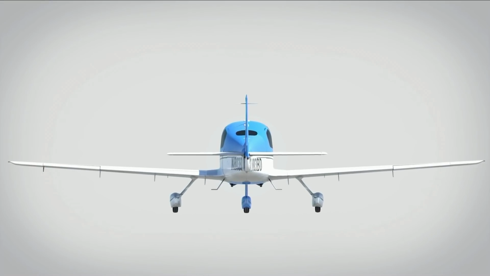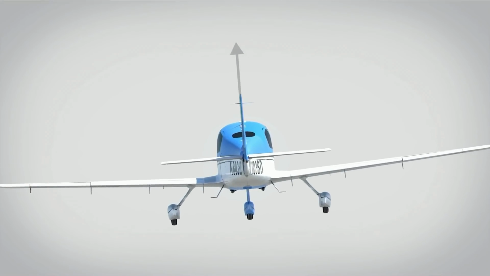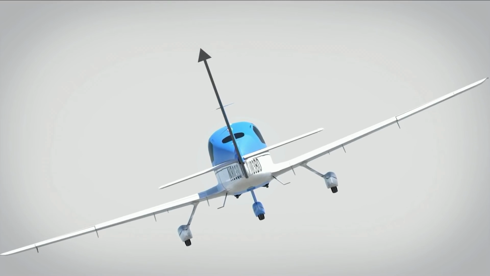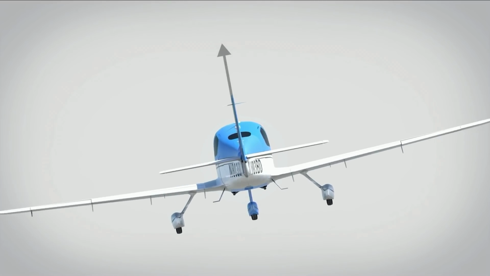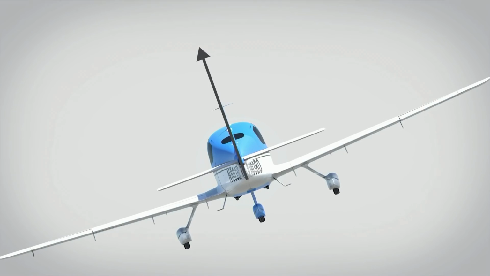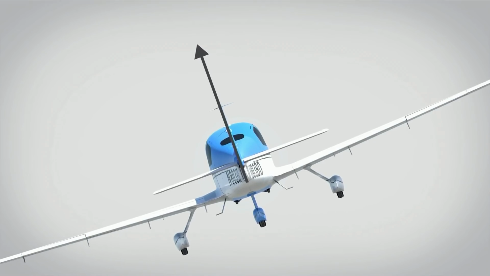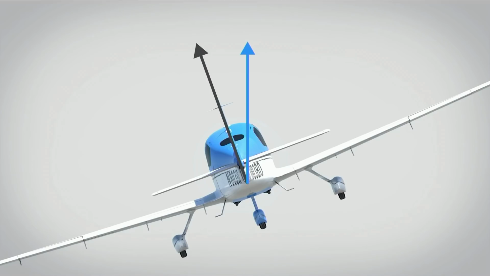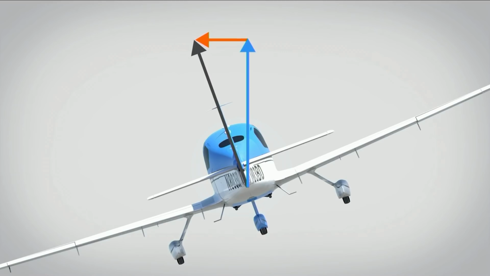As the aircraft starts to roll into a turn, lift always points perpendicularly to the wings. So you can see as the airplane begins to bank in a coordinated turn or in a slip, lift remains perpendicular to the wings. But if we break that down into components, we're going to see a couple different parts here. First of all, we have our vertical component of lift, and that is going to counter weight. But then we also end up with that horizontal component of lift, the orange lift here. That's what causes the aircraft to turn en route.